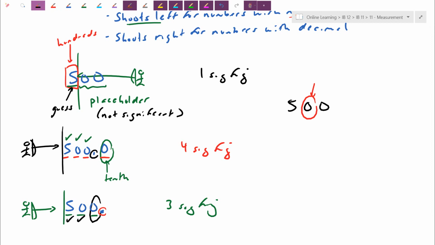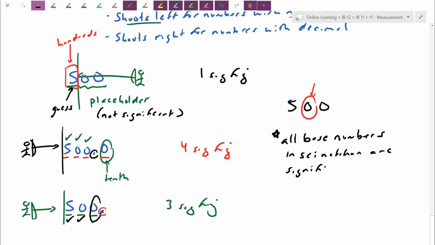Here's where your scientific notation comes in. In fact, it turns out all base digits in proper scientific notation are significant. So if I try to write this number 500 in scientific notation, 5 times 10 to the 2, with this extra rule, I'm saying everything in the base number is always important. So I'm going to say, let's say 5.2. Let's check numerically. Yep, this means 500. I don't need to do the arrow rule anymore.